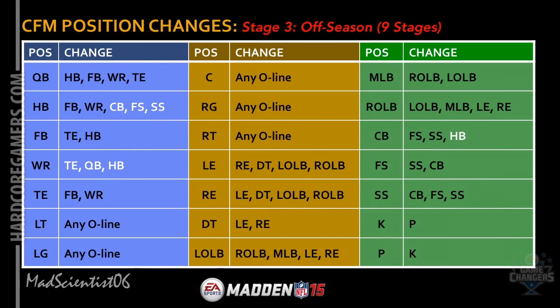Alright, cool stuff for this year. We can change a wide receiver to tight end, quarterback, and running back, okay? That was one of the things that the community said that they wanted to do last year, because last year we couldn't change a wide receiver to any position at all. So now we even have the ability to change several offensive players to defense and vice versa. Yeah, that's hot. You gotta like that. So you could take a running back and convert him to a cornerback, free safety, or strong safety, or vice versa, which is very cool.